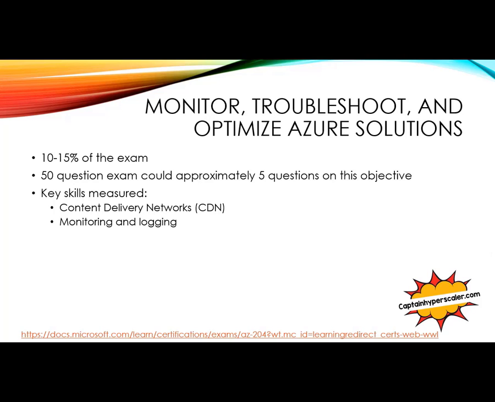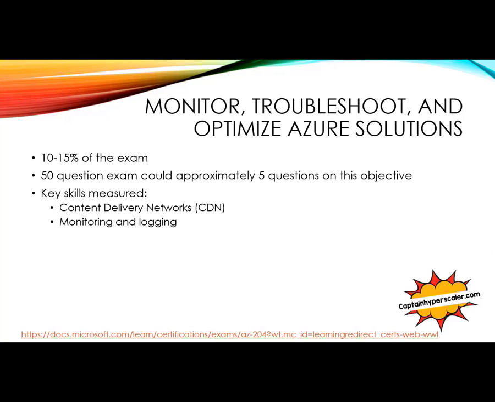The fifth and final area that we'll talk about is monitoring, troubleshooting, and optimizing. So again, this is another one that you might find questions intertwined in case studies and things within the Azure environment. Even though it's 10 to 15% of the exam, you might only see 5 direct questions around, say, Azure Monitor or troubleshooting a API or a logic app, for instance.